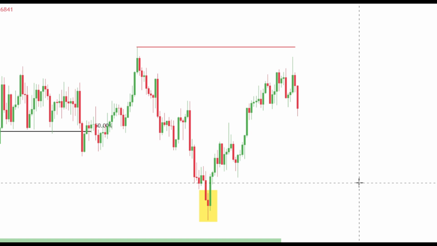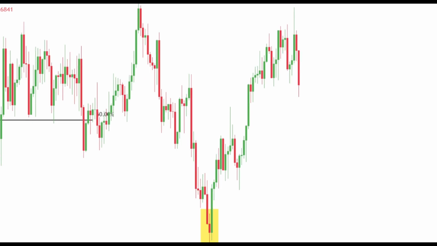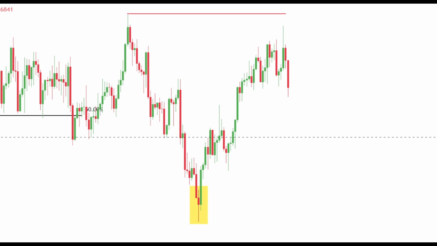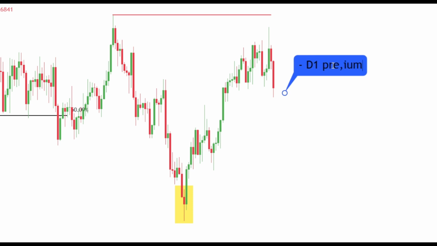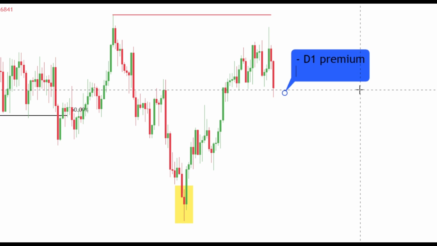So the way that I see GBP USD going into the following week is the following. These are the things you want to write down in your notepads. We understand we're in a daily premium. When we're in a daily premium, sells become valid. The second thing we want to understand is, are there any fair value gaps in the discount? So we want to be looking at fair value gaps. And the third thing we look at is liquidity.